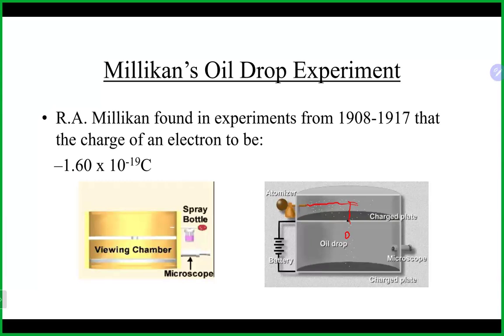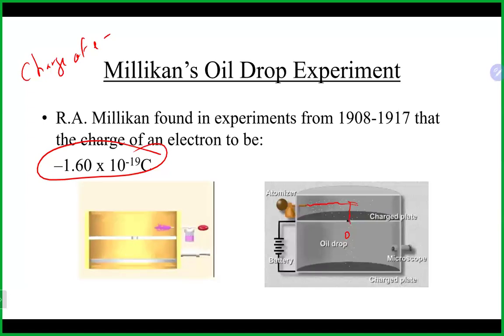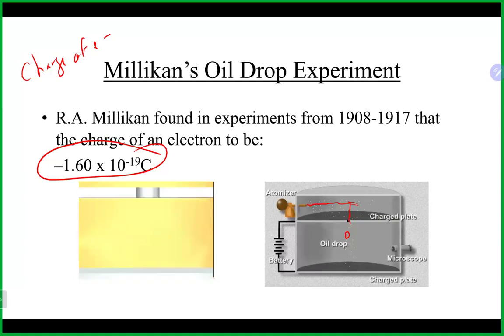He was able to kind of dial it in. And that's because as the oil droplets were falling, they gained a charge. And now as that thing has a charge, he's able to use the electrical field to dial it in and figure out the magnitude of the charge of an electron. That's what Millikan essentially did: he was able to figure out the charge of an electron, which is this number right here, minus 1.6 times 10 to the minus 19. And here's that little animation of it. He was able to adjust that little electrical field and essentially just float that oil droplet and have the charge associated with it.